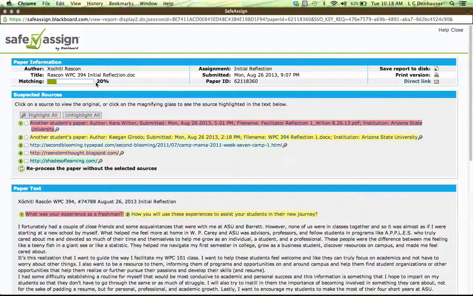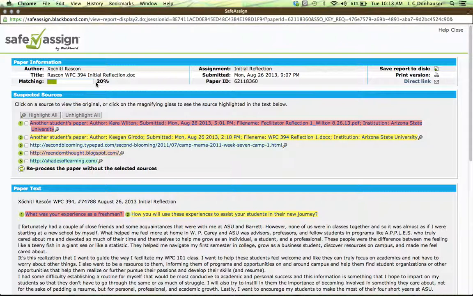The Safe Assignment guidelines really say that anything below 15% is probably not problematic. So as you get to know your students, if you think that a student might have some issues, you can go in and look at those under 15 or 20%. Anything over 40% though means that a significant amount of that is matching elsewhere, and that's where you really want to go in and try to figure out what's going on with this student.